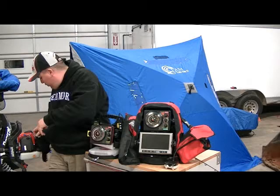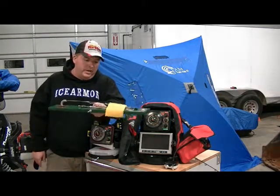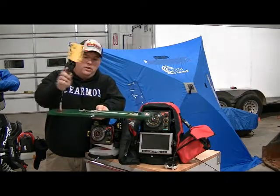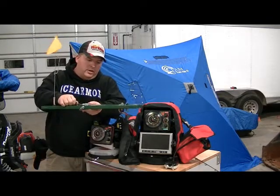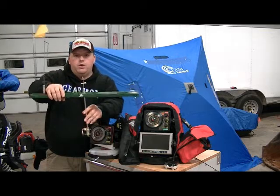Also new, which is kind of cool that we're carrying this year, everyone's heard of Beaver Dam tip-ups, I'm sure. Beaver Dam has been around for a long time, and it's been a staple in Wisconsin for a long time, just because they made such great tip-ups. And River Rock did something pretty cool. You know, Packer season is going really well this year, so they got some tip-ups directly made for us Wisconsin Packer fans.